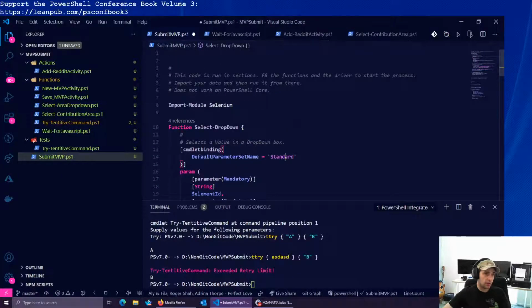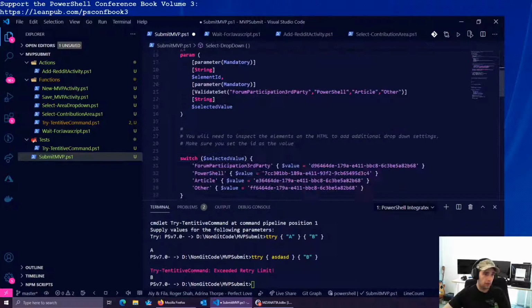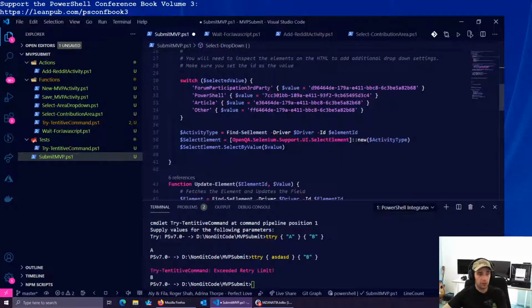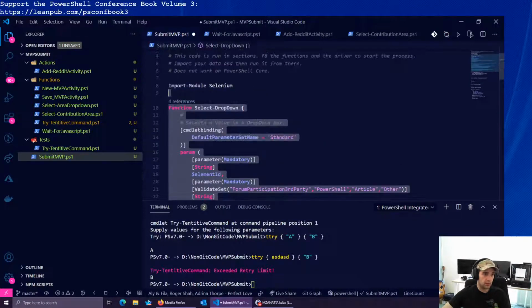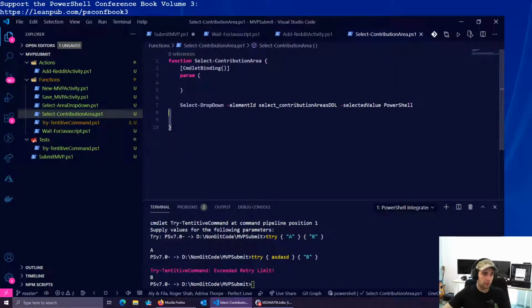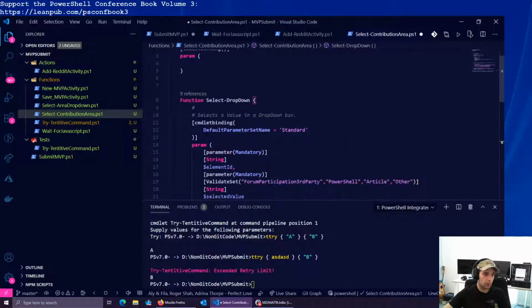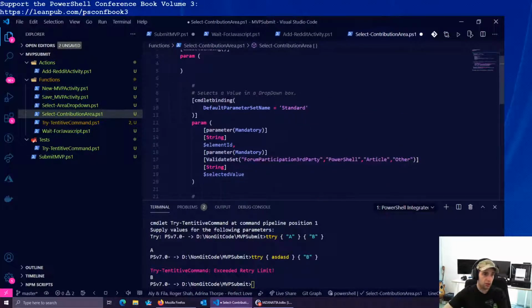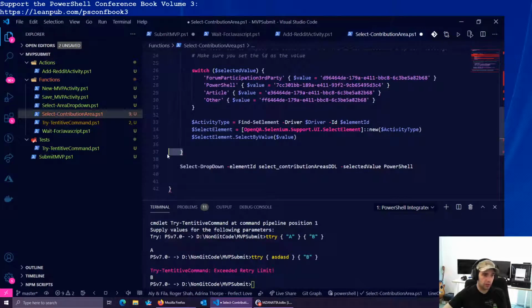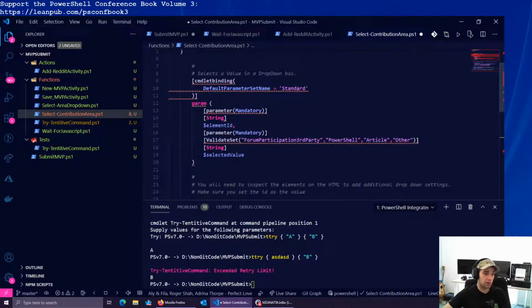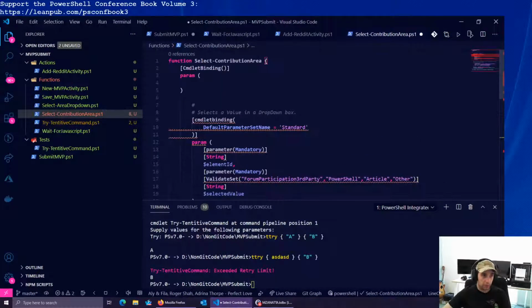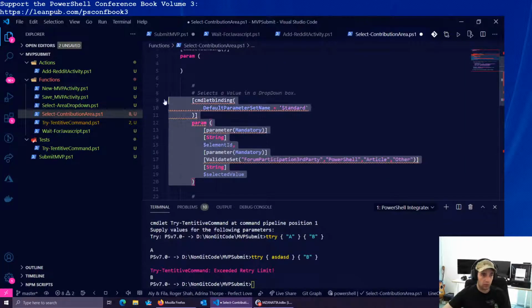So we go select drop down. You can see here we have a whole bunch of data of things that it's doing. So effectively, this is what it needs to do. But the problem is I need to jump onto the site and extract all the data, but I can't because I don't actually know what it is.